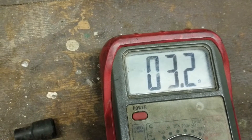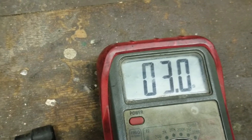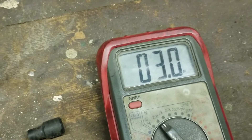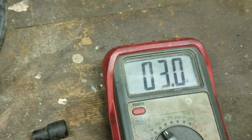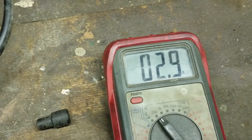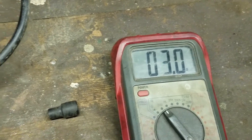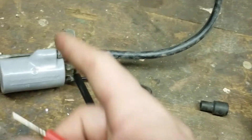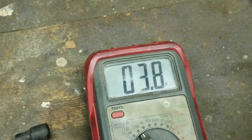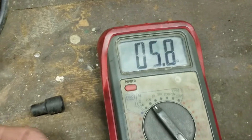If you move it around you've got to make sure you get a good connection, because if you don't, you'll create your own high resistance. So if I cleaned up the coil I could probably get a little better reading — I've actually had it down to 1.9. So I know it's a ground issue. 3.0 — I'll take that. That's a good connection. If this was reading 5 or higher on the ohms, it would be a bad coil.